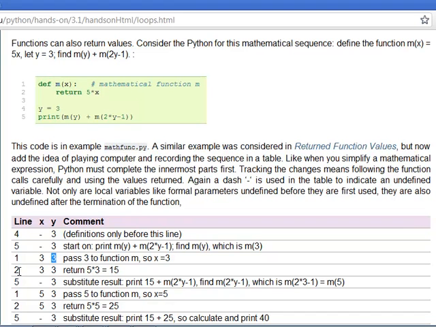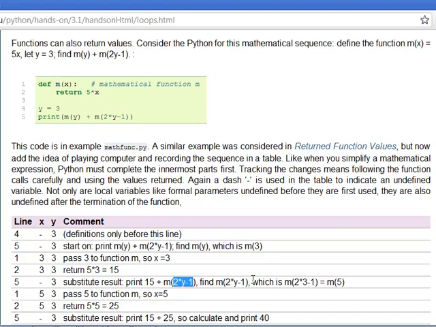Now we've got to remember where we were coming from, and it was in the middle of line 5. We were calculating this, so essentially we replace this m of y by the result 15, which means this line now is reducing to printing a 15 plus this other function call. So we need to do this other function call. First, we've got to calculate the expression here.